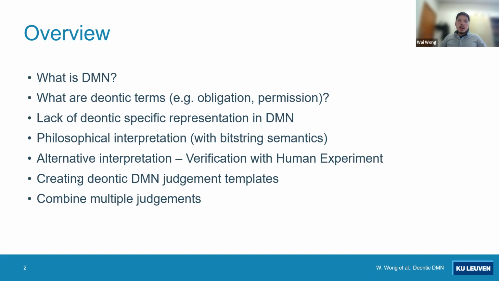And finally, there will be a two-point wrap-up at the end. I will go through later that we will see the deontic DMN will be done by creating what we call the judgment template, and also how we can combine multiple judgments together. We will go along with the slides, and you will see more clearly how we are going to get there.